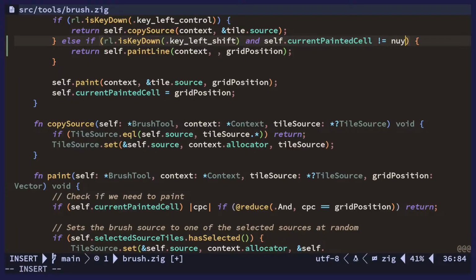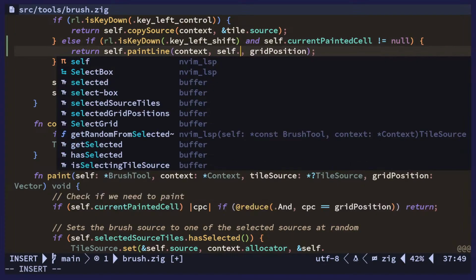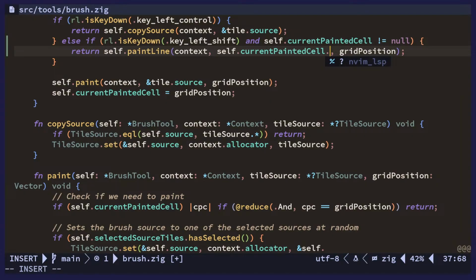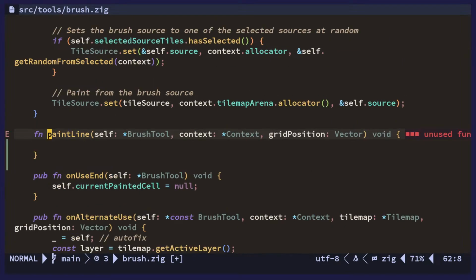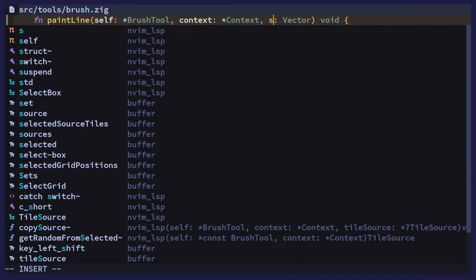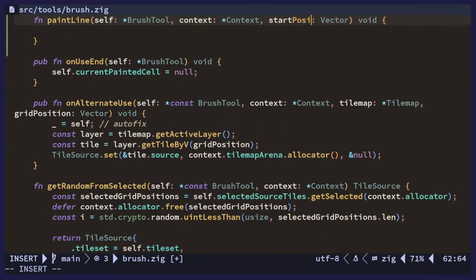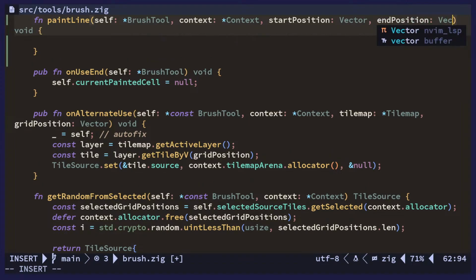So if this is not equal to null, then we can grab this as a start position. Okay, so the start and the end, right? So we have start position and end position.